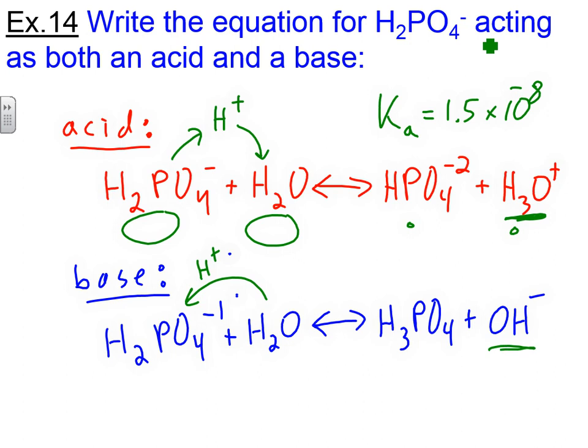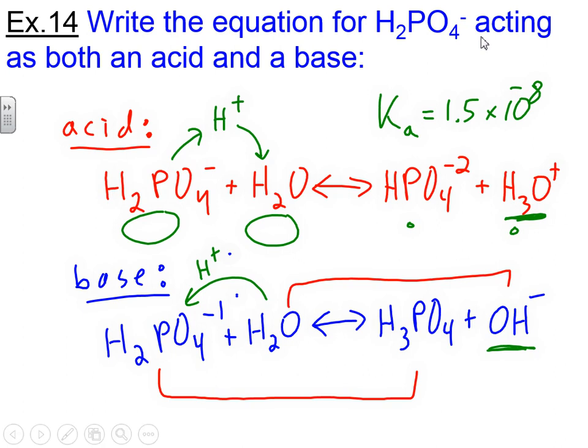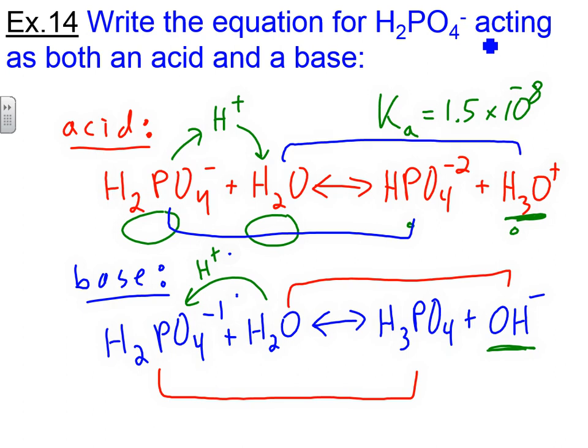Now, you can actually connect them. These two are conjugate partners, and these two are conjugate partners. And you can do the same thing with the top one. These two are conjugate partners, and so are these two. Good. And to show you here, water, so this is the acid we wrote it as an acid. Water is actually acting as a base in this reaction. Since it was acting as an acid in this reaction, water is acting as a base. So water as well can do both.